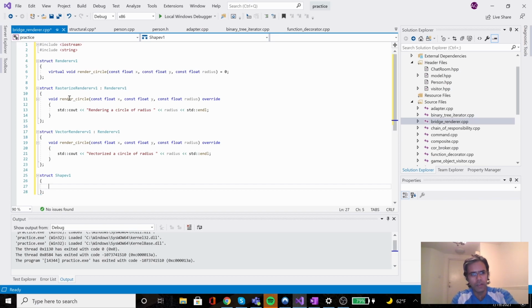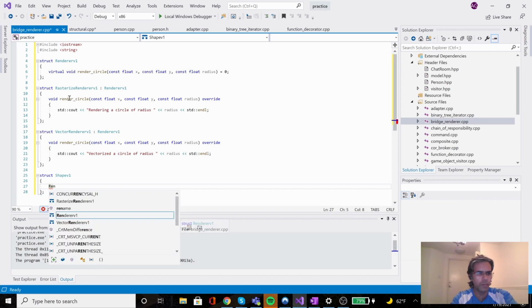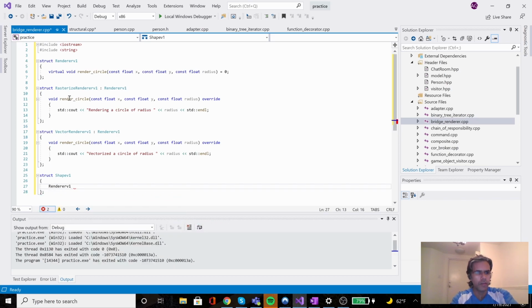Shape v1 is going to take a renderer as a reference, which is going to be the bridge. So let's say renderer v1 and reference to renderer.